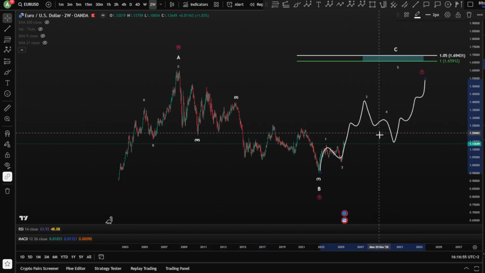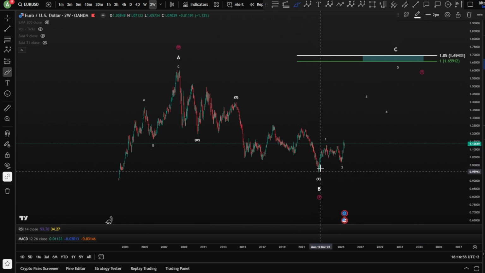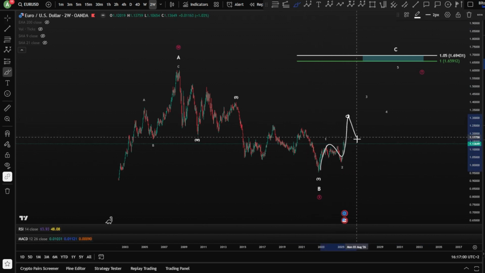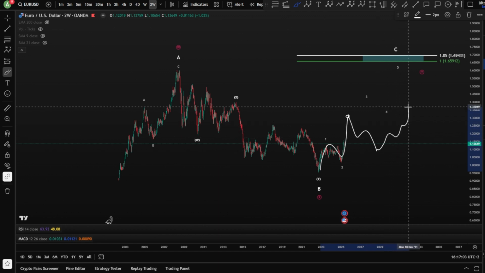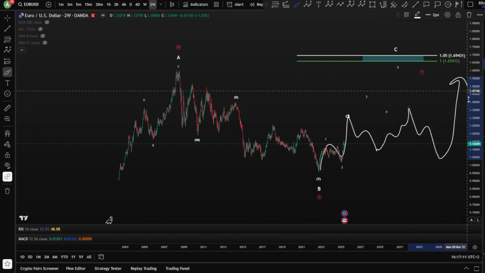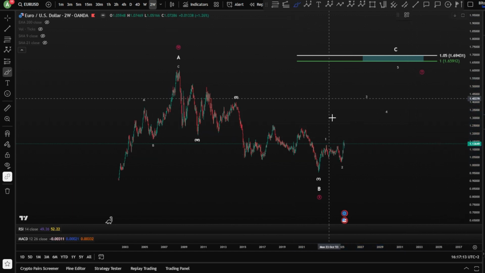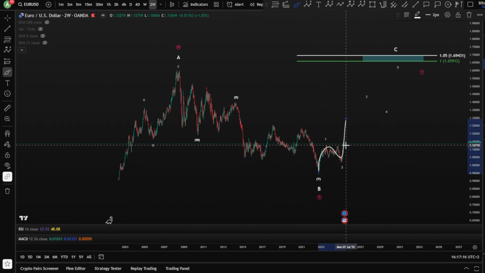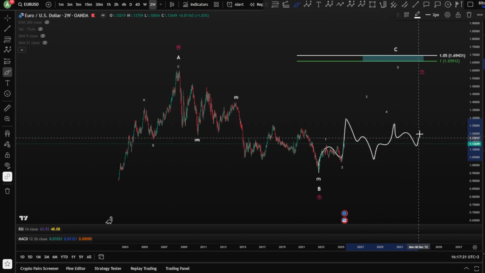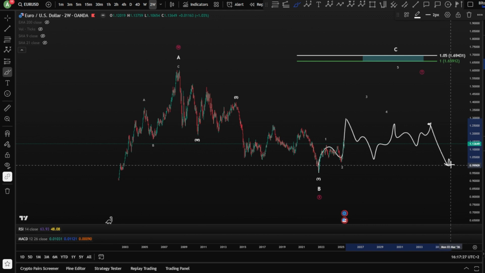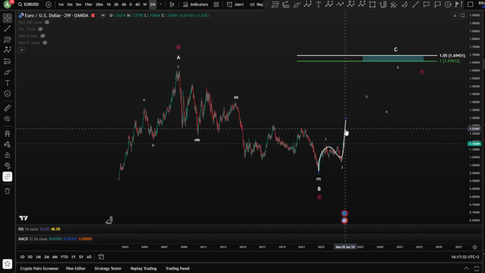Another possibility can be a flat, which is, of course, 3 waves toward the upside as a zigzag, 3 waves down, 1, 2, 3, 4, 5, finishing a regular flat here, hitting a little bit the high, and then finishing, of course, this wave Y, moving 3 waves down, and then continuation toward the upside later on. Final scenario can be, of course, a triangle formation for a zigzag in a wave A, getting the B, C, D, and an E, finishing the wave E toward the upside, meaning reversal for lower prices, and of course getting another structure finished, and then continuation toward the upside.